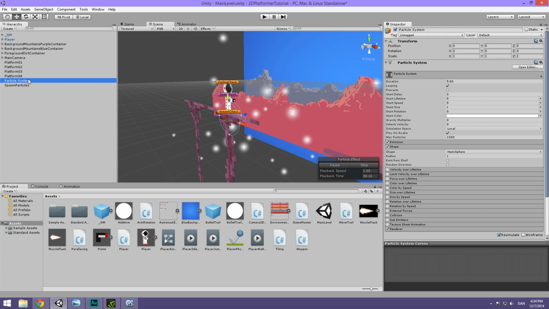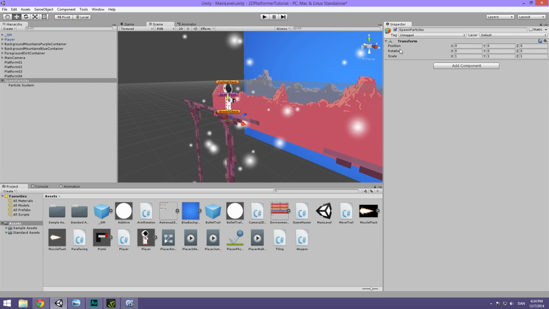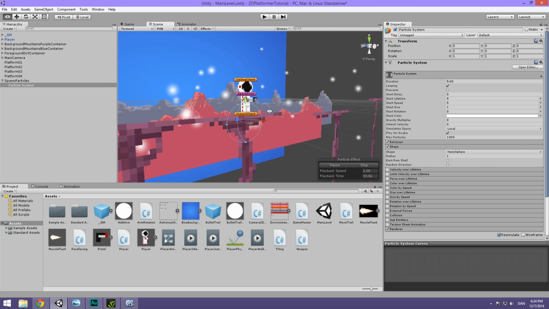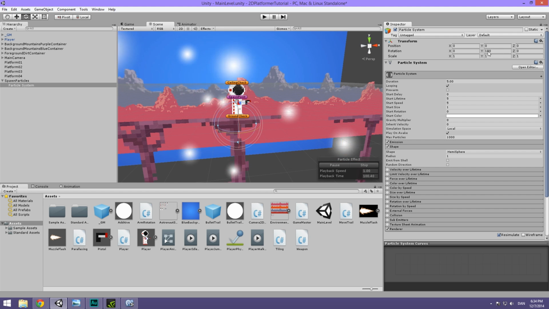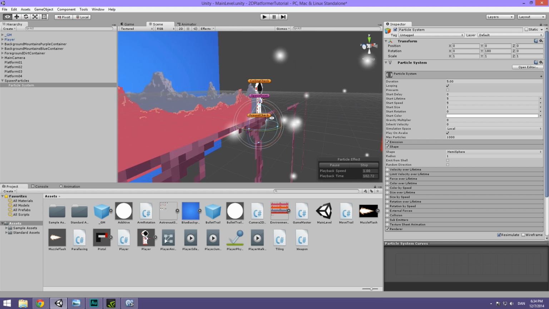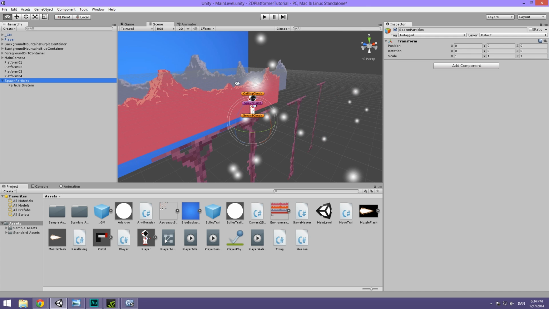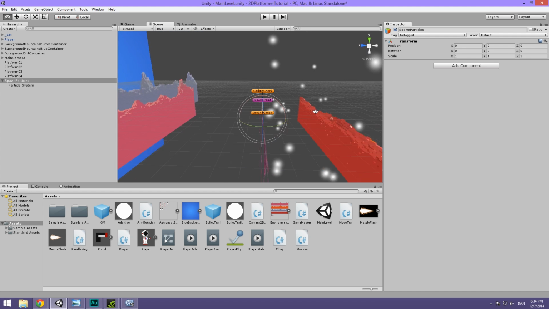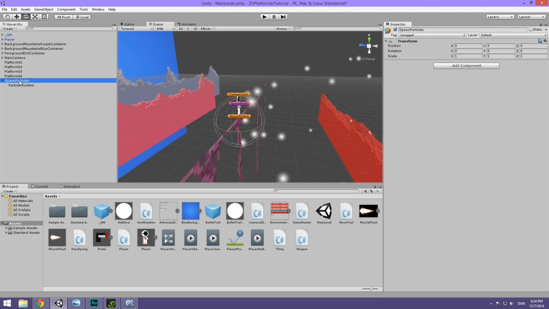And then we can drag the particle system onto there. Then let's reset the transform of the spawn particles, and then again reset the transform of our particle system. And now we can rotate our particle system 180 degrees on the Y or the X. And what you will notice is that when we now select the spawn particles, they are still 0, 0, 0. And that's because our particle system's rotation is relative to its parent.